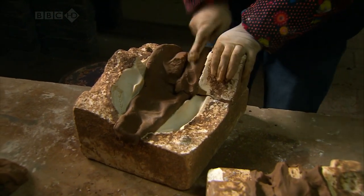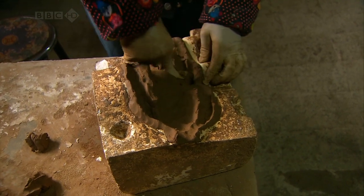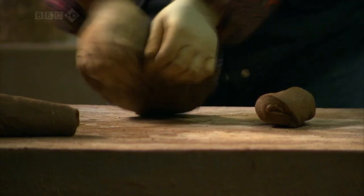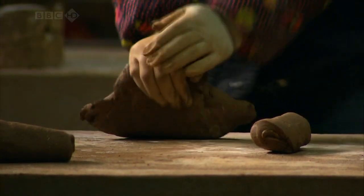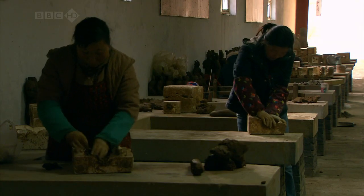Some of the parts were in moulds, like the heads — you can tell they've got these lines around here where they've been joined together. And the hands were made in moulds and then stuck onto the bodies. The legs were sometimes made with slabs of clay rolled into a kind of pipe, like drainpipes. It does give you a strong sense of the kind of production line.